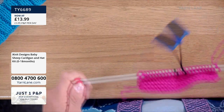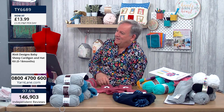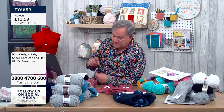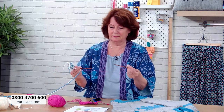So if it says cast on twenty stitches for one sleeve, you cast on twenty, stop, and then cast on another twenty — so your needles have two sleeves building at the same time, but they're on different balls of wool. And even for the bigger ones I do this because I just hate knitting a long sleeve and then having to do the whole thing again. So if I do both at the same time, it's done. For the normal size I use these needles — and that's ample, plenty long enough.